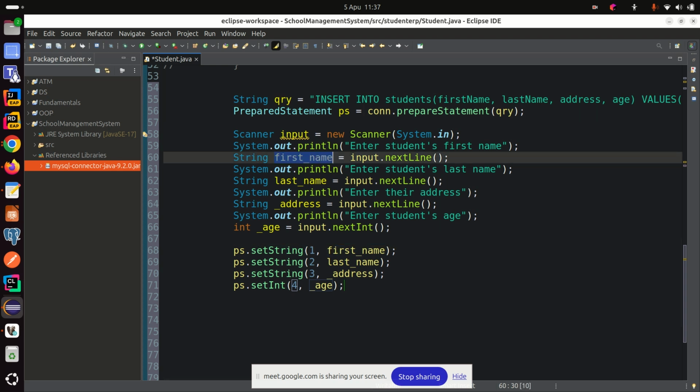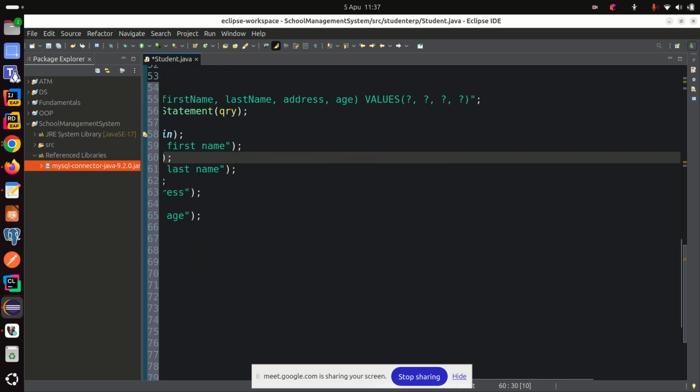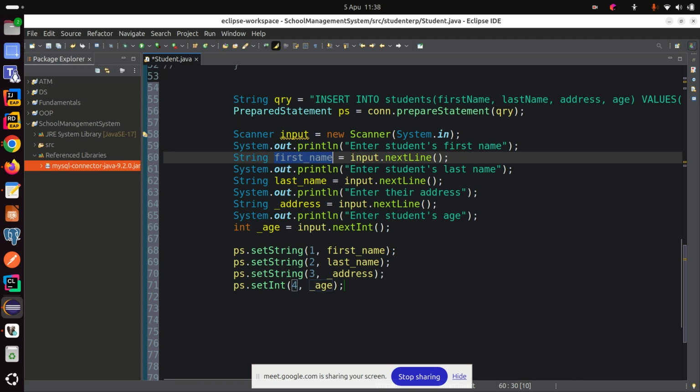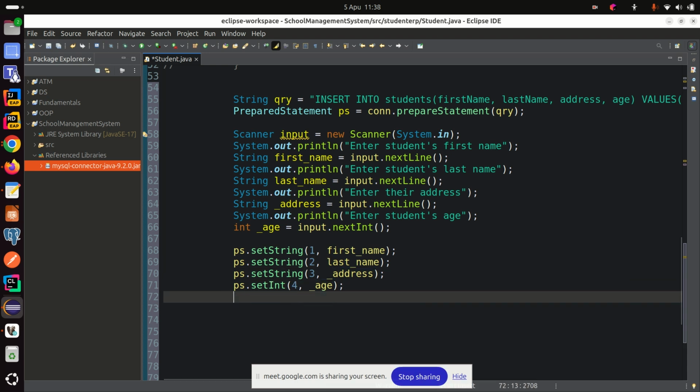You're going to replace it with first name. Then the second placeholder is also a string, so you set string, second position is last name, until you reach the last one, which is set int, because age is an integer.